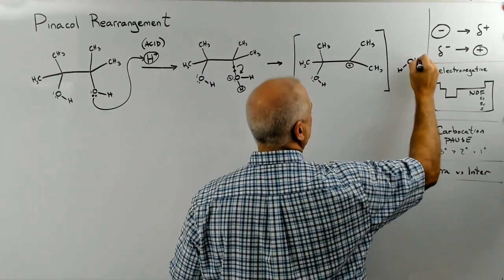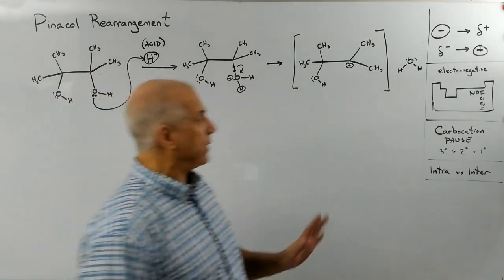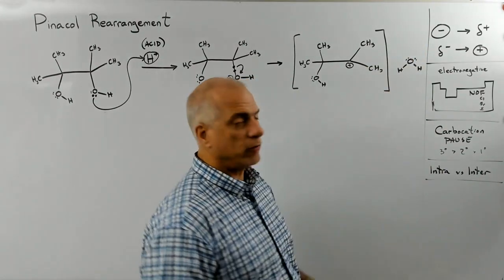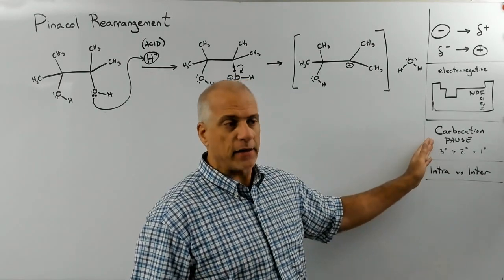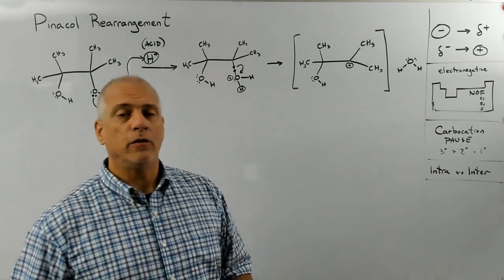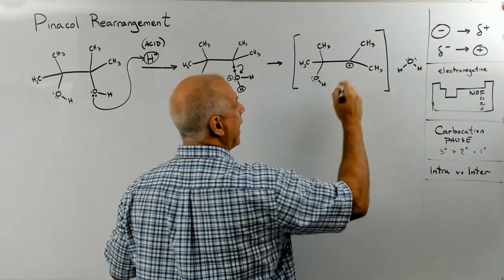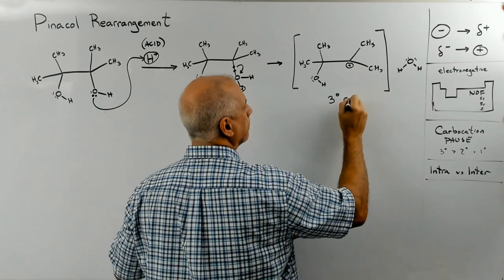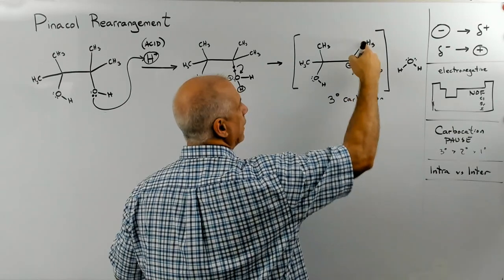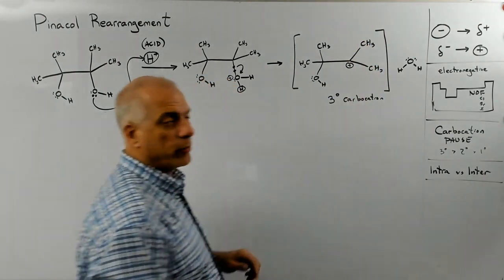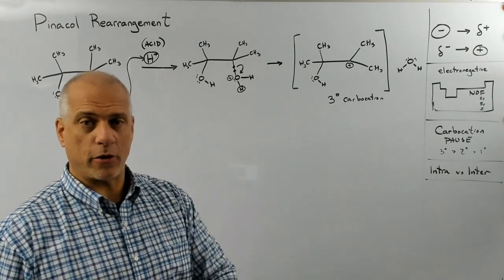and a water molecule has come flying out. Now, at this point, every time you get a carbocation, always pause. This is one of my fundamental rules. Ask yourself, what type of carbocation is it, and is there anything that we can do to make it a more stable carbocation? In this case, we do have a tertiary carbocation. The positively charged carbon is surrounded by three other carbons. So that's a tertiary carbocation, which is relatively stable when talking about carbocations.